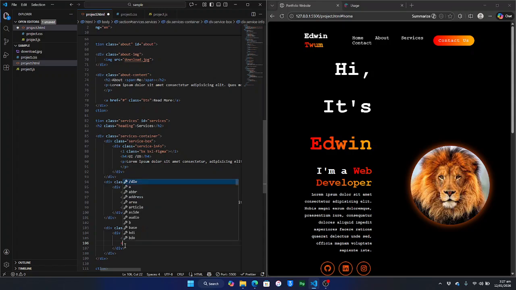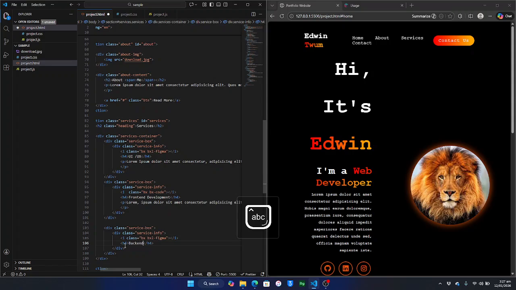Create an h4 element for this, and then we get backend development.